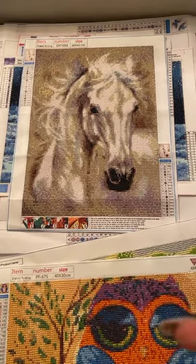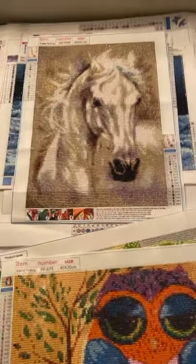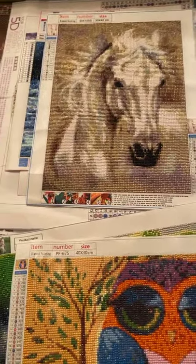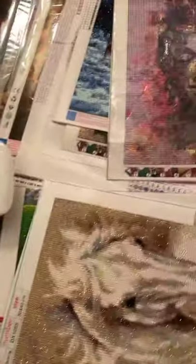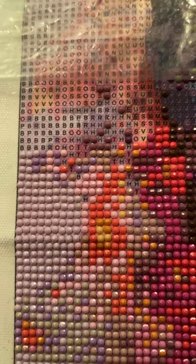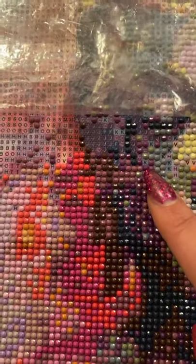A lot of questions are asked in the group about where's the best place to get them from, and sometimes you're not too happy. So the reason why I promote Art Painting World so much is because it comes from the same company, it comes from China, and they're just really, really good ones. This is one that's been started, hasn't quite finished it yet, but you can see here the codes are really clear. And this is what you want, because sometimes you'll pick up a diamond art picture and you can't really read the codes and you need the light pad for underneath. So as you can see, even the dark one there, the J's there, are really, really nice.